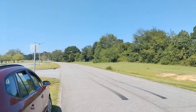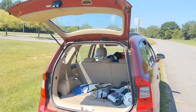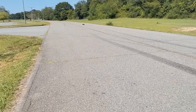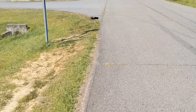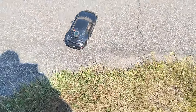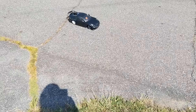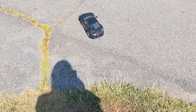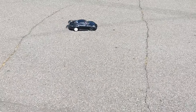Oh no — curb! I heard it smack the front of my car. This isn't going well, is it? These tires are just not good for this. So let's just do some donuts. That's me resting my finger on the throttle — but you want to see what full throttle looks like? I do! I haven't seen it yet with this car. I'm just going to pull the trigger and see what happens.